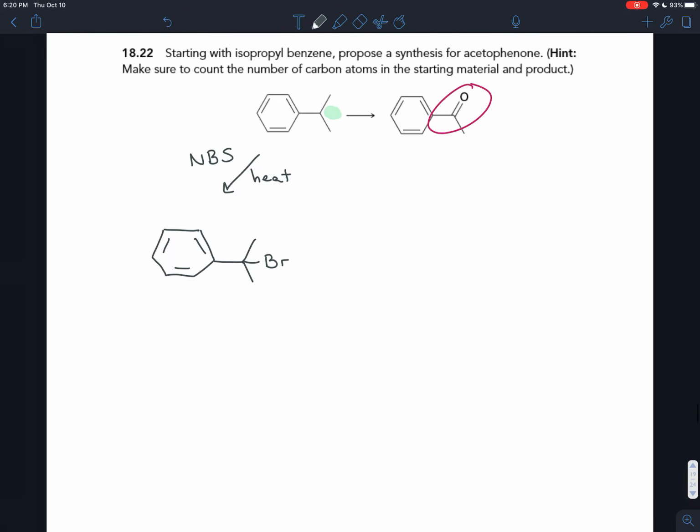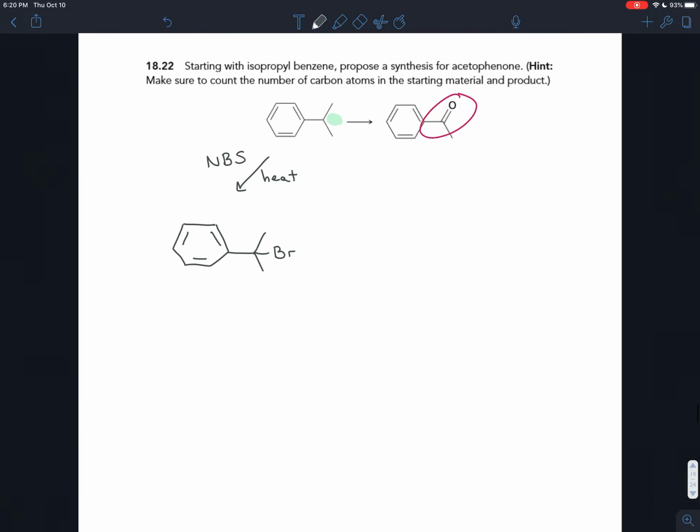Well, now we have a leaving group. We have a great leaving group, a halogen, and so we can definitely do elimination. When you do substitution, you add a nucleophile. When you do elimination, you add a base. The bases are usually alkoxides, so some carbon chain with an oxygen on the end that has 3 lone pairs and a negative charge. The conjugate bases of alcohols, alkoxides.